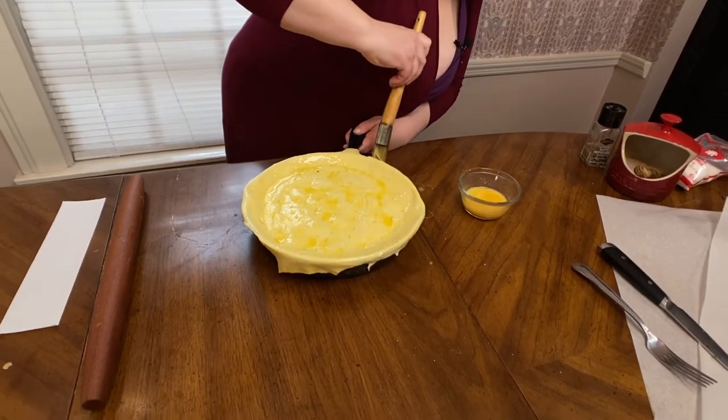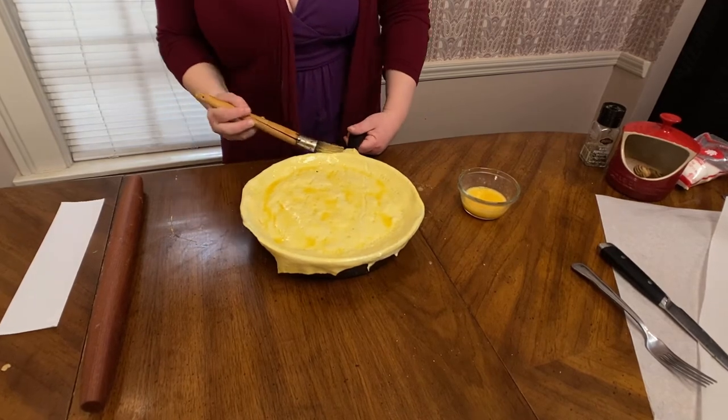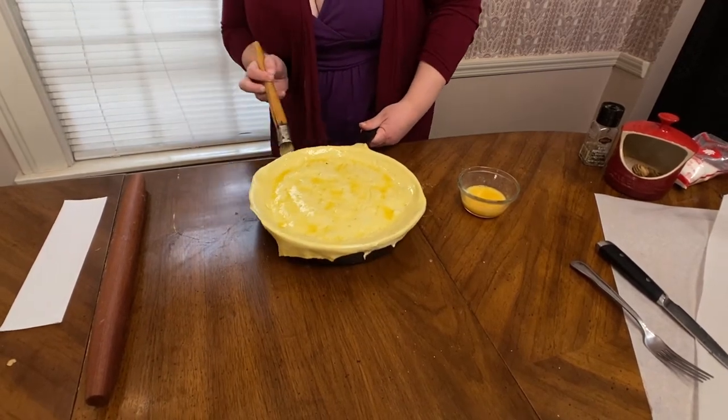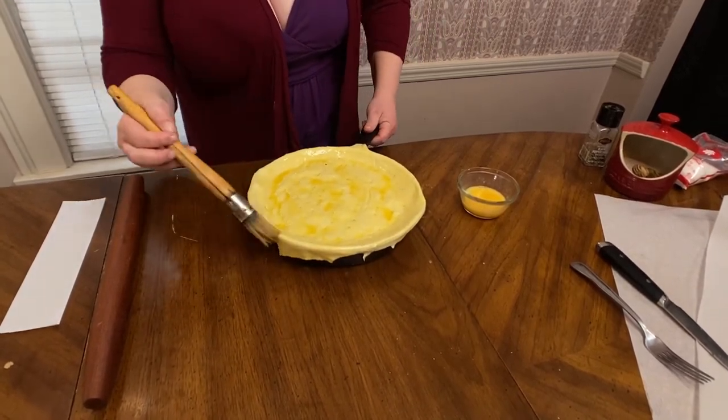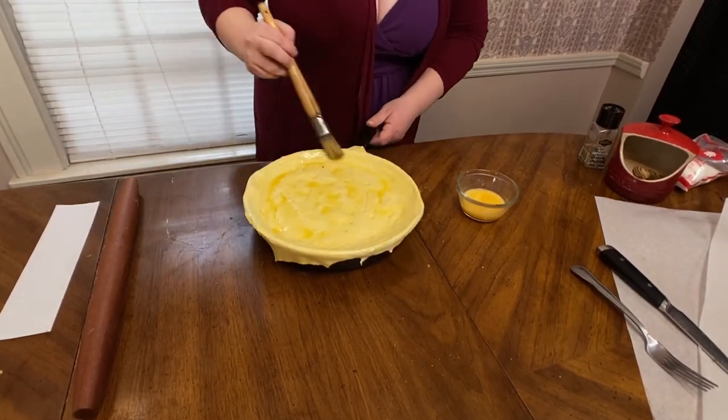Yeah, so we're just going to brush all the edges, make sure all the edges are nicely coated with our egg wash. That looks good to me. This is gonna go into the oven at 425 for about 30 to 40 minutes. I'm just gonna check on it about the 30 minute mark and see what it looks like, and I'll let you know.